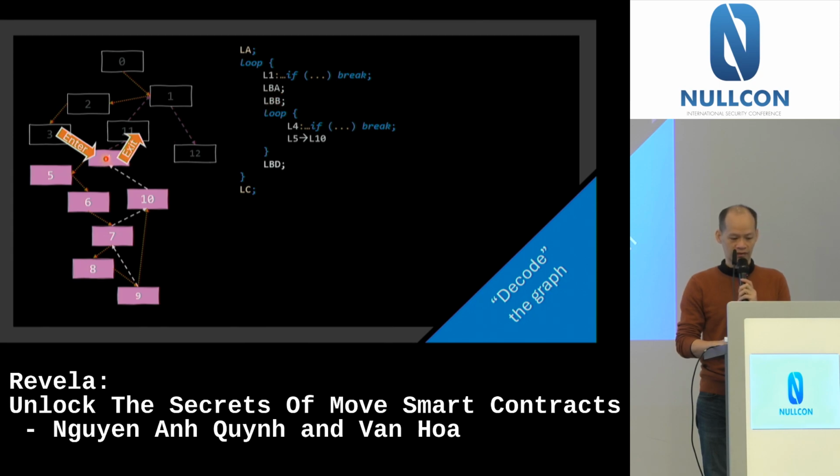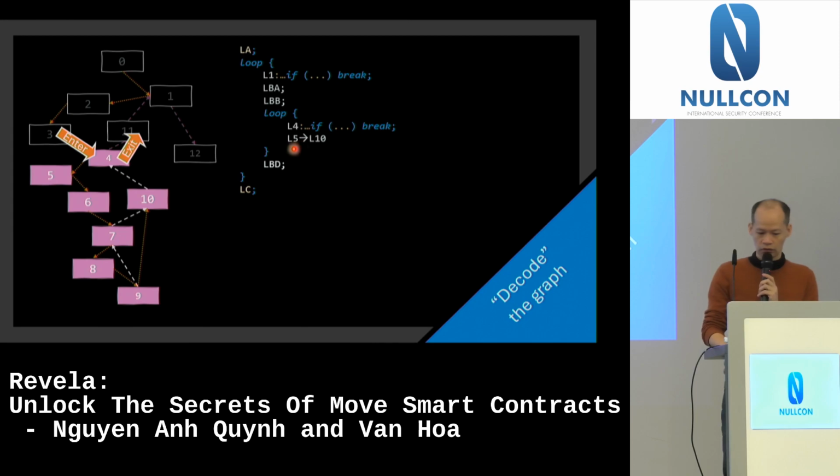After that, we see that from blocks 4, 5, 6, 7, 8, 10 to 9, we have a loop here, because there's a path to come back to block 4. So we have a loop here consisting of block 4 to block 10, right? But you can see that block 4 can exit immediately, which means that block 4, the first block of the loop, is a break statement. So it's like an if condition that breaks out of the loop immediately. So now we look into the remaining blocks, which are from 5 to 10.